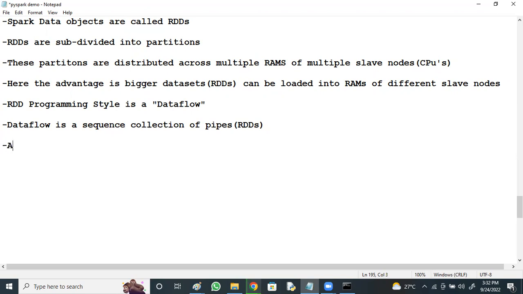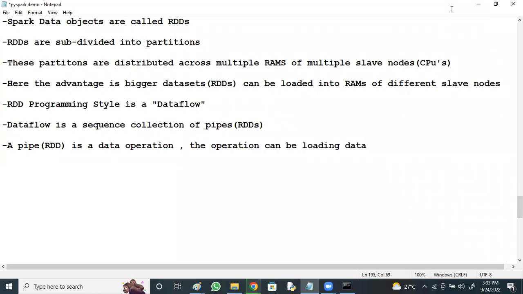What do you mean by a pipe? A pipe, an RDD, is a data operation.